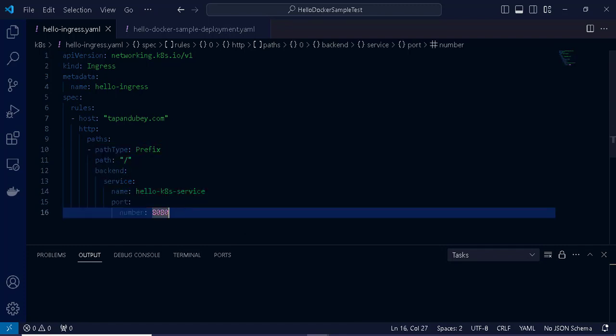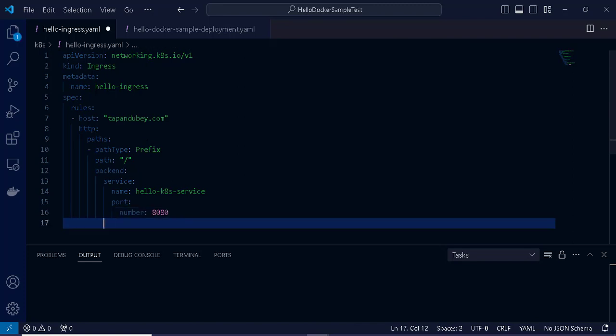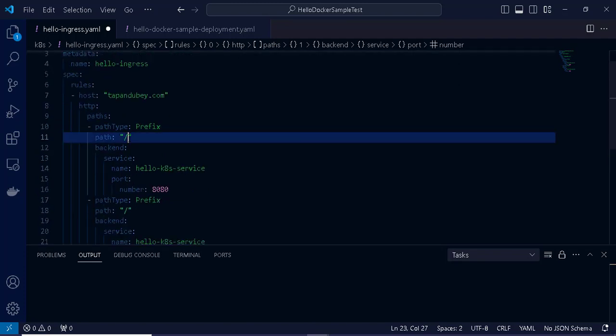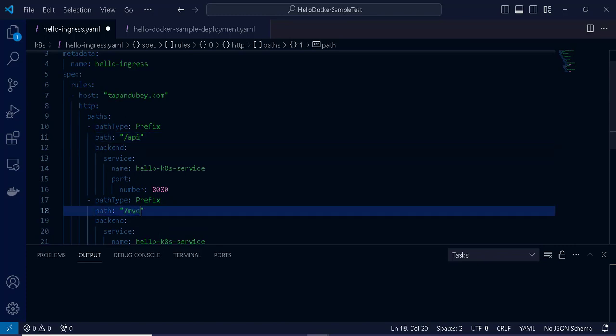Here you can see that we can define multiple paths, right? So I will paste this thing here, and this time I will say slash API, and this one I will say slash MVC.